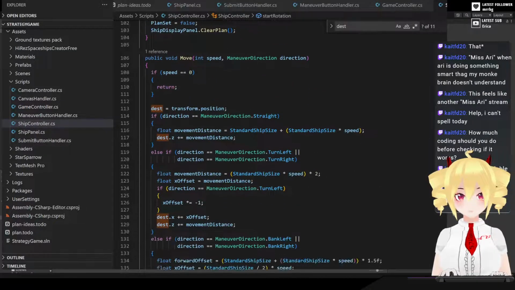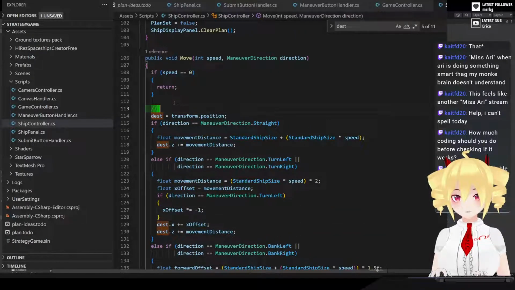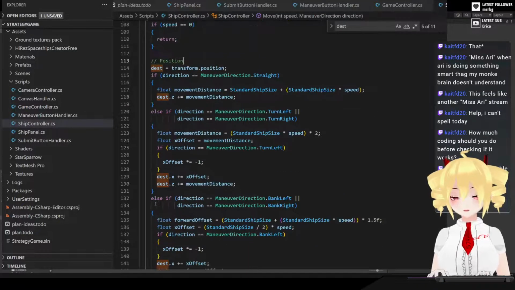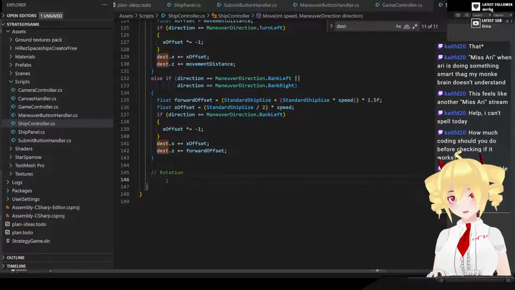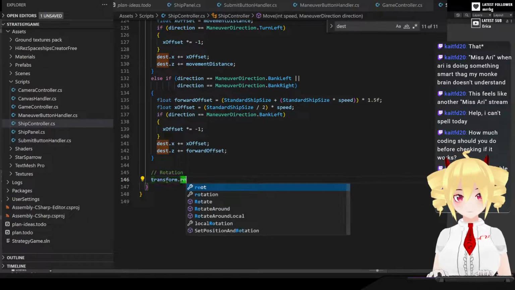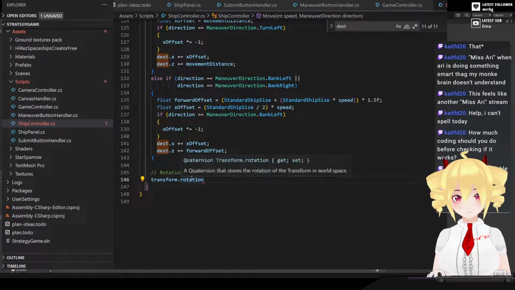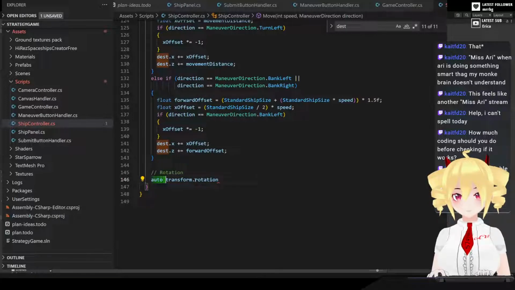Alright, so that's all our code about position. Now let's think about rotation. Actually, there we go.